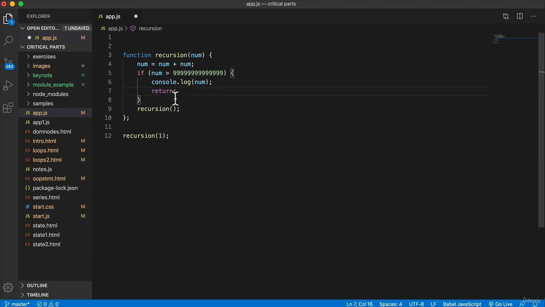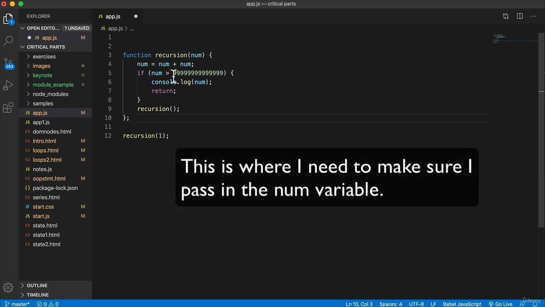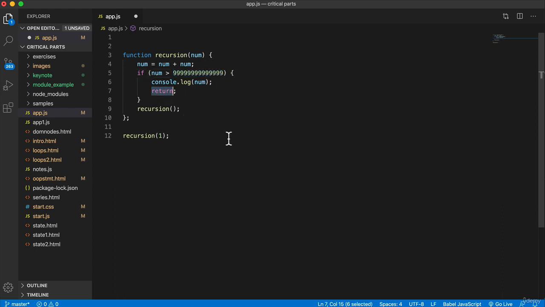See, here's where we're returning from this function. And so it will complete the function. We return here. It won't do this again. And it will complete that function that we're in. And so then it will unwind the call stack. Each of those functions will finally get to return because it will get to the end of the function. And so the fact that the last time we call this where num is greater than this, that forces a return, doesn't call another one. And so all of those others that are in the call stack get to complete as well. And so then we don't get that stack overflow.